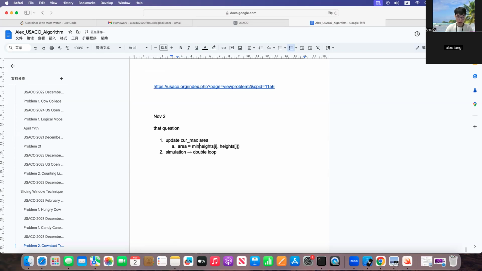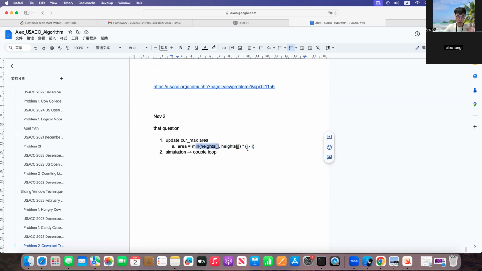So therefore, we need a method such as that, and then we multiply by the base, right? Which is, I guess, J minus I, right? So therefore, we can have the base, the distance. And I guess this one should be okay for the area, right?